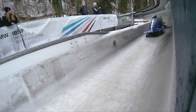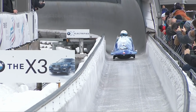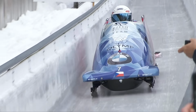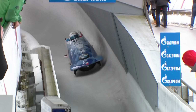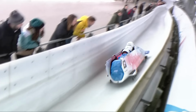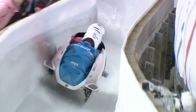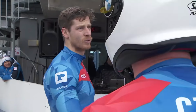And here the exit of S4 going into the bend away. And just has a little bit too much pressure in the back end of his sled, and you can see it wobble around, but he controlled it. And then the exit of Kreisel, very long on there. Doesn't get great height in the first chicane, and that's why he has to do a lot of steering. Then the back end takes 2 taps, jumps into Kielstein.